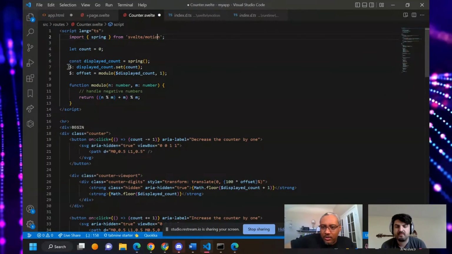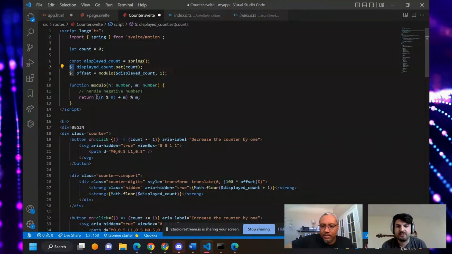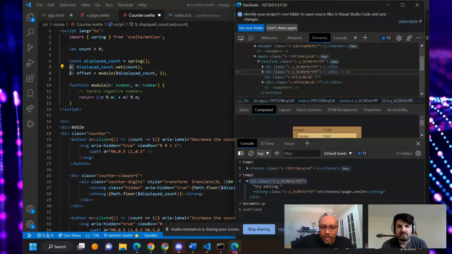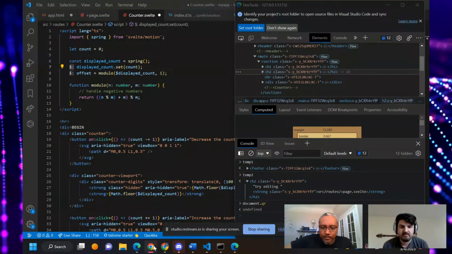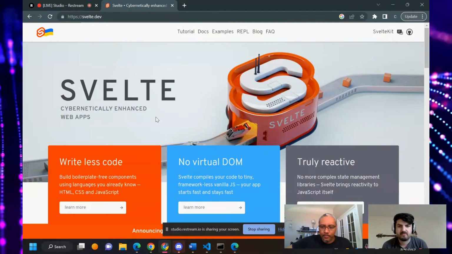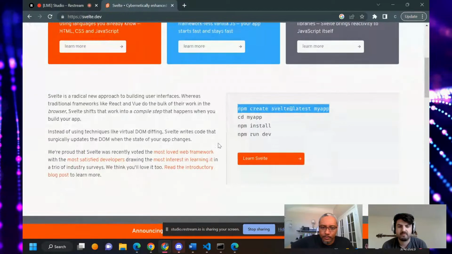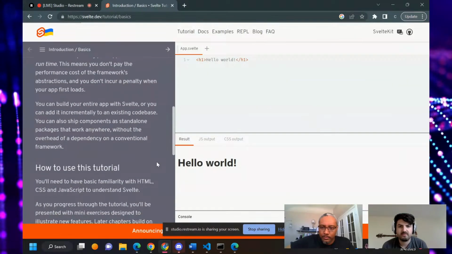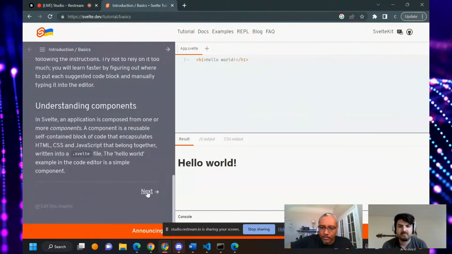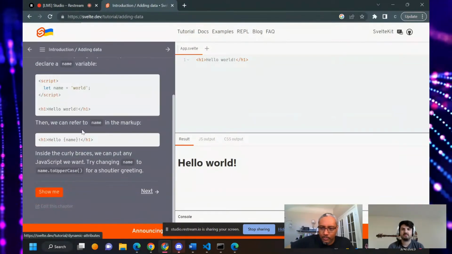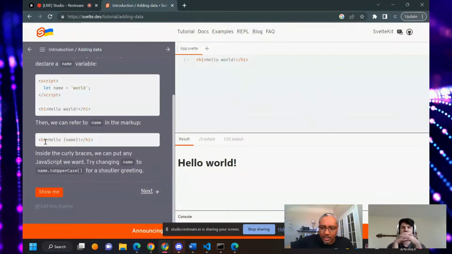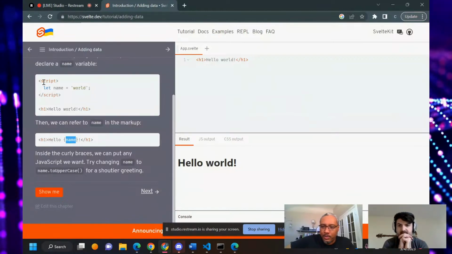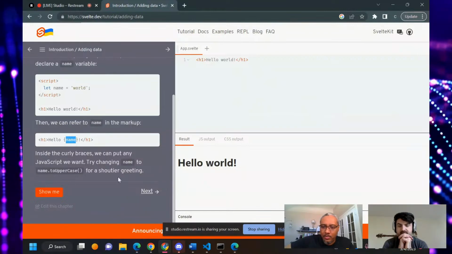I wonder what this dollar sign is. I was just thinking that. Let's take a look at that. So I guess this is how you do the interpolation here. Name, okay.